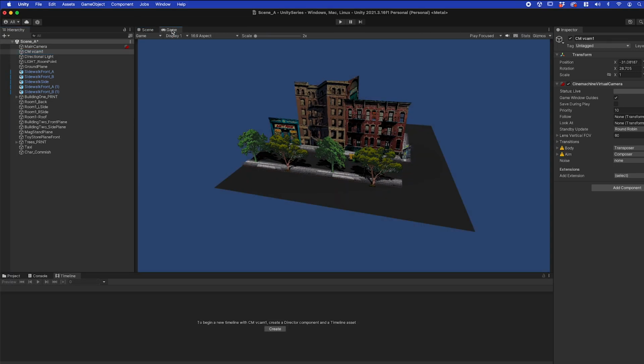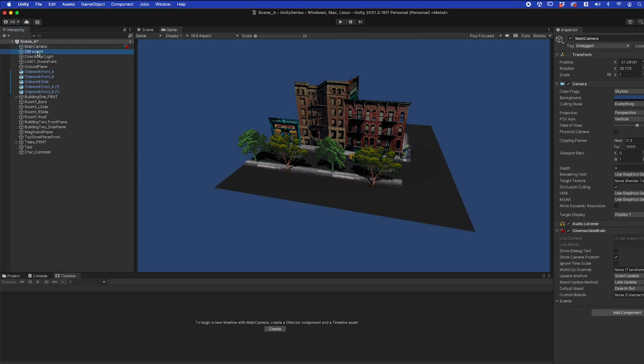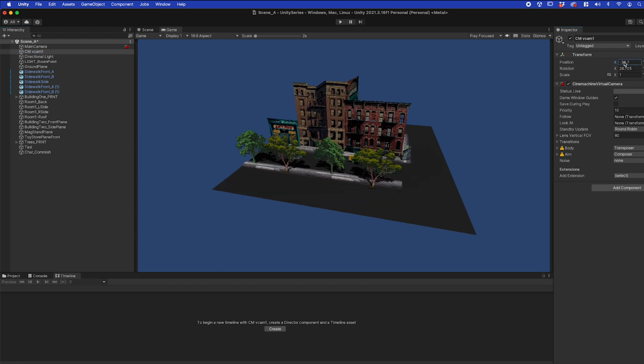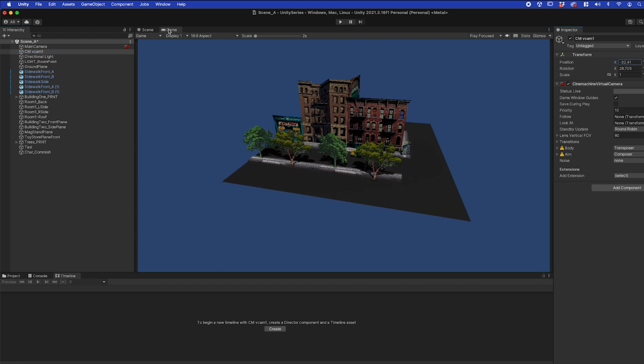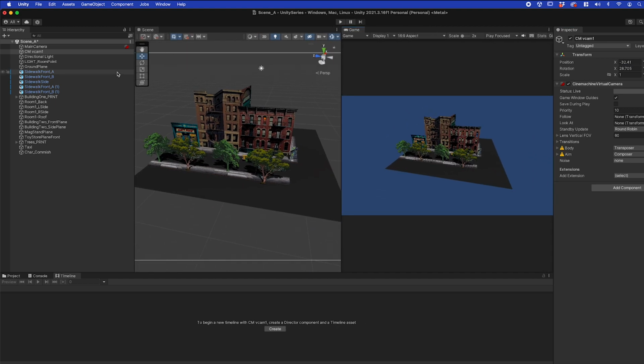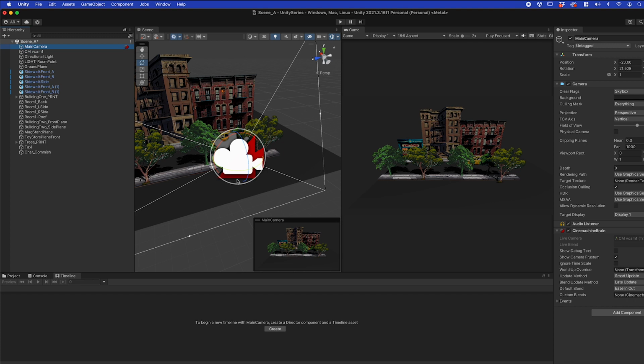And we can see this by looking at the game window. So find your game window. It's probably next to your scene window, and click on that. It's kind of annoying to have to click back and forth between the two. So I'm going to drag my game window just to the right side of the scene project window here so I can see them both at the same time. And this is as good a time as any to adjust the aspect ratio.